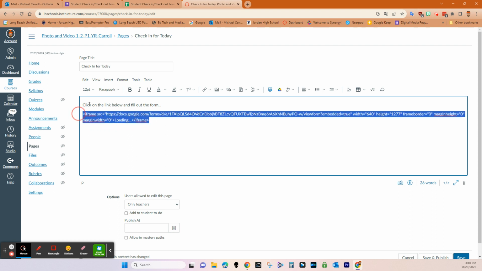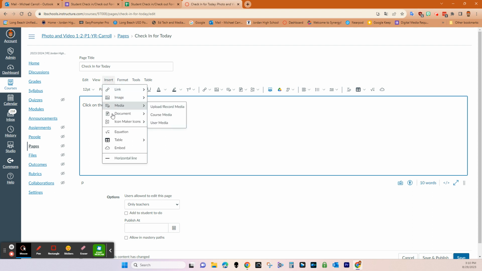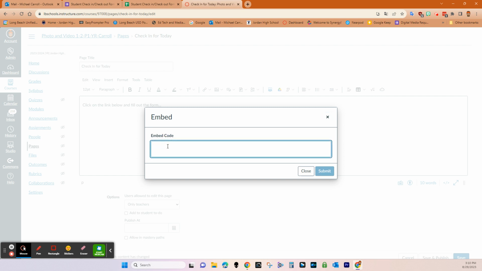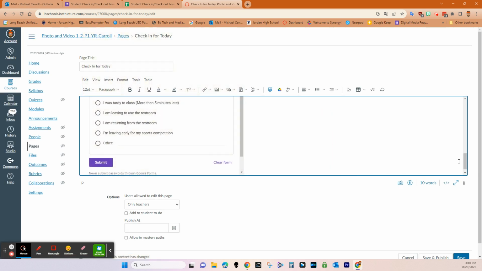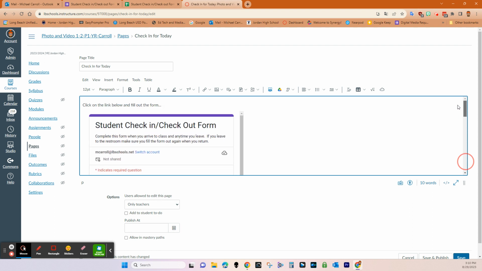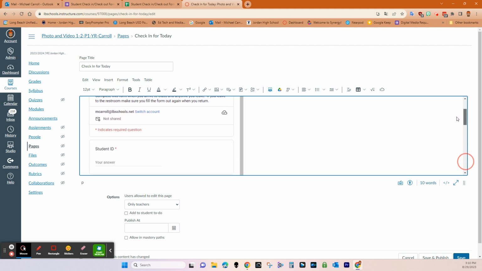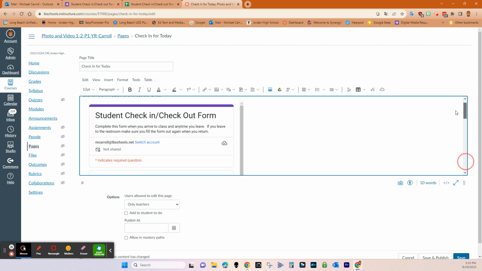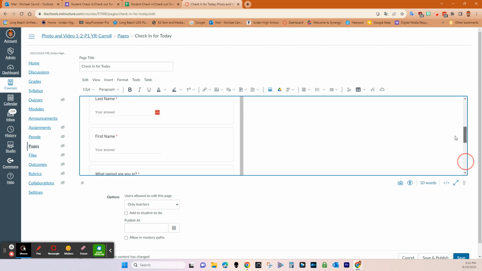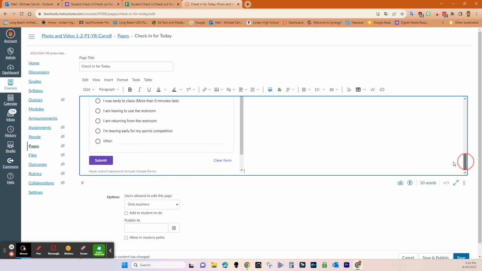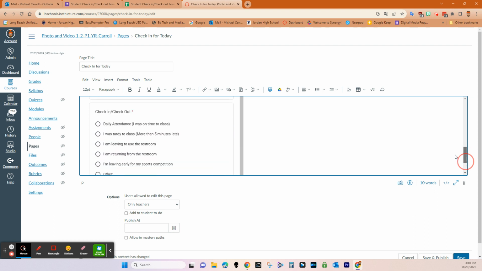Oops, sorry. Not paste. I'd go insert, embed, and then I would embed the code there, and then here's what would happen. Okay. So what would happen is the form automatically comes up in the window. And then right when students get in, usually what I do is I embed this in the warm-up. So the first thing students do is do the check-in form, and also do this as backup in case I forget to take attendance.